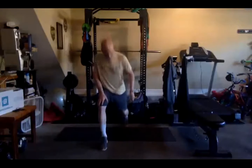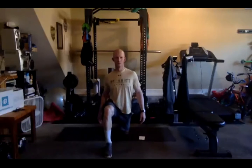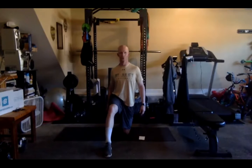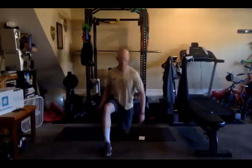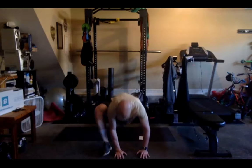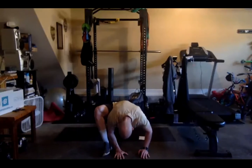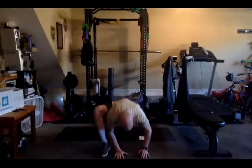So we'll go left knee down, right knee straight ahead. We'll lean into it for 3 pulses. That's 1. All right, lean in. For 2, last 1, and lean in. For 3, from here, take both hands to the inside, lock out the back leg. Now I want you to drop as low as you can on an elbow. That's 1. Extend up and then come back down. 2, last rep here, and down.